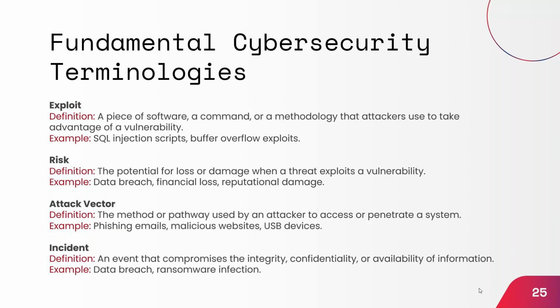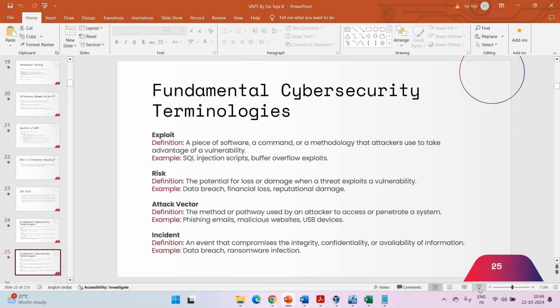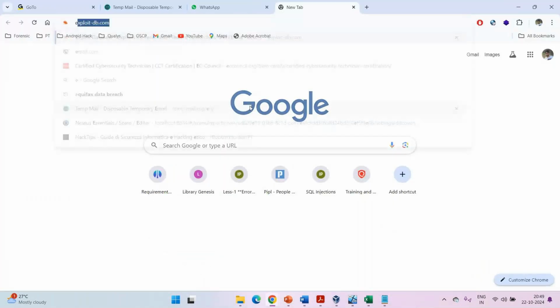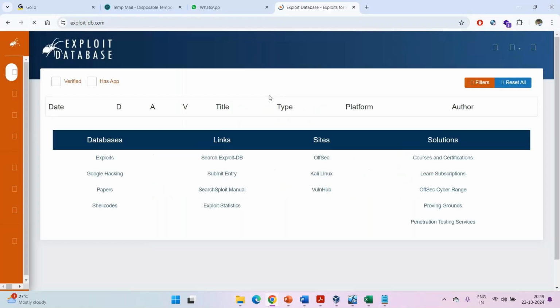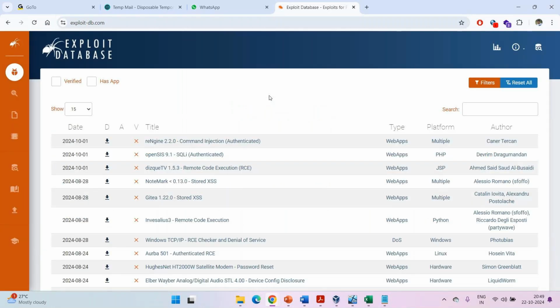If you go to exploit-db.com, you will be able to see all the publicly available exploits also. Maybe I can show you where we see some of the exploits and how the scripts look.